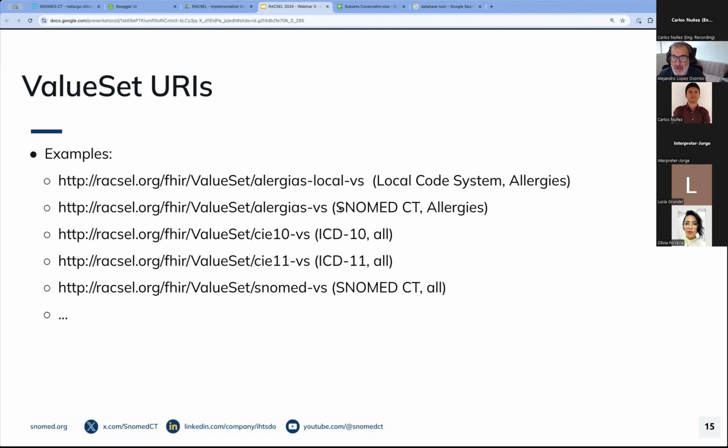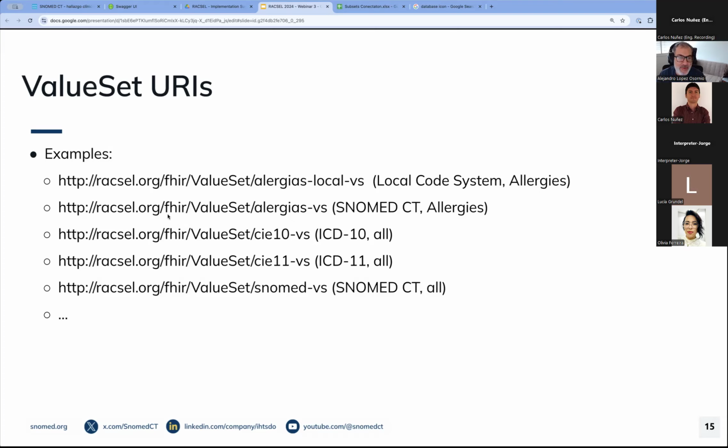Then, when we see the way the value sets are generated, the logic of the Python conversion script invents names according to what they include. Like this Raxel slash fhir slash value set slash allergies dash local dash VS is a URI that the script invents. So it says for the local code system, this is the value set of allergies.